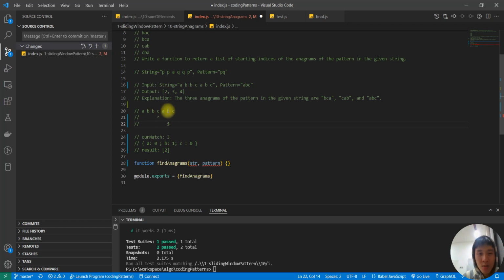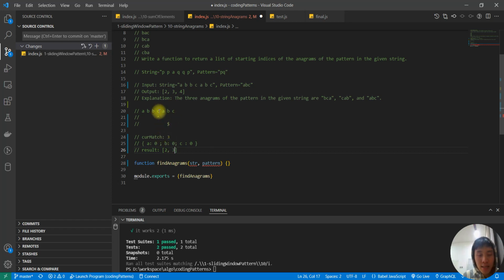The new character is B, so again I will update this one to 0. And we have 3 matches now, so I will add the index of C, which in this case is 3.